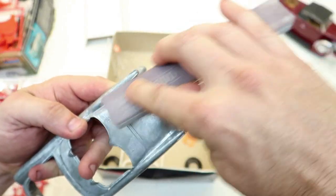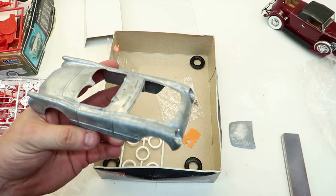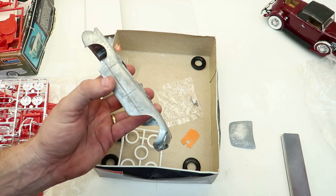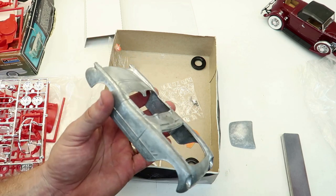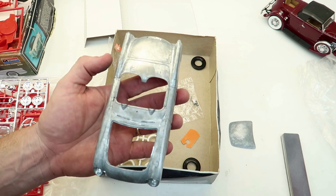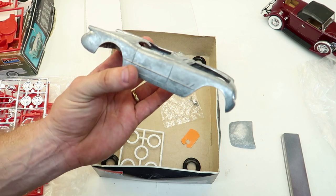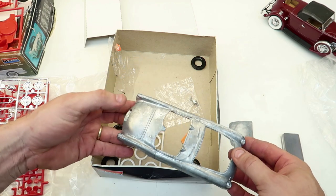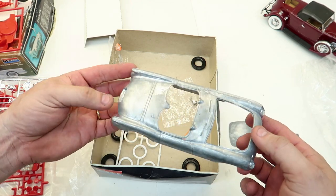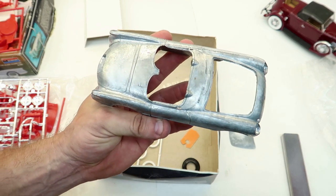I think this is cool because it's unique, and I'm weird like that. If it's different, that's what I want. I was never the guy in school that wanted the trend — I always wanted something different. I'm still that way with model kits and everything else. If the majority goes one way, I'm probably going to run the opposite direction. But this is neat. I do plan on building this kit. It's going to look great. And I think at a model show when someone picks it up they'll be like, what the heck? Because it's made out of metal — still a built model kit.